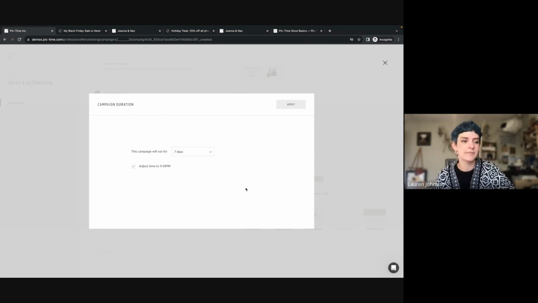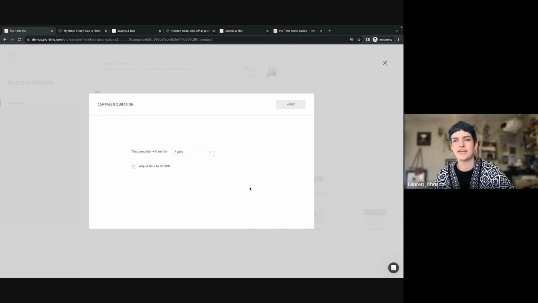But for some campaigns, you may want a longer campaign duration. Like a complimentary wedding album, I'm going to set my campaign duration to, you can set it for like 60 months if you wanted to. Or for the abandoned cart discount, we want that campaign duration to just be 1 day because our client already has the items in their shopping cart. They only need to click the checkout button, so we won't give them any chance to procrastinate.